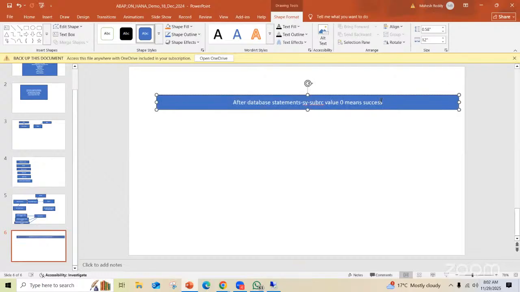SY-SUBRC value 0 means success. What is the meaning of success here? It means at least it has found one record in the database. Okay, there is a concept here now.